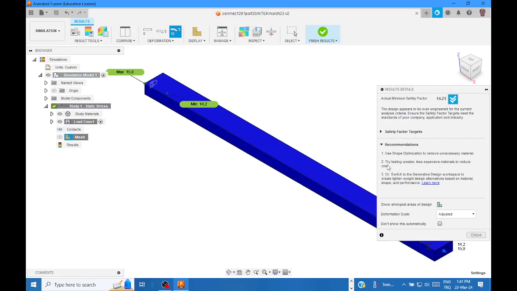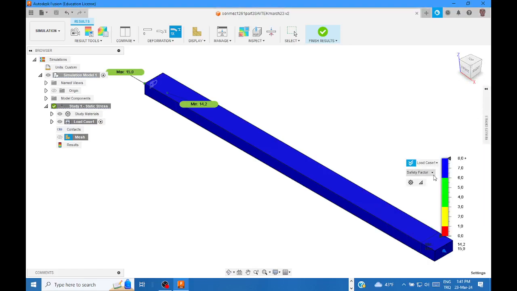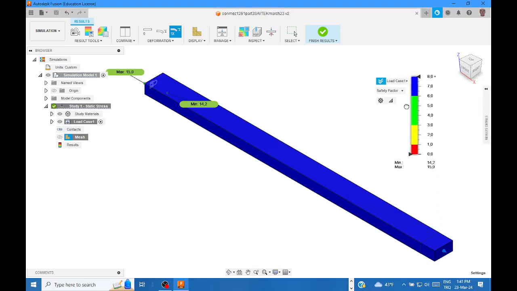Or Fusion says try testing another material. Why did you select this strong material if the load is in this order? Use a weaker material if it is cheaper, of course. Or while using the generative design facility, find a different geometry for this product. A valuable recommendation.